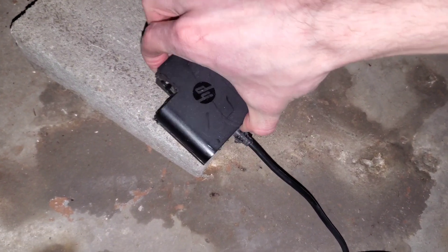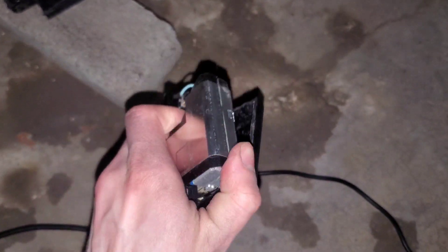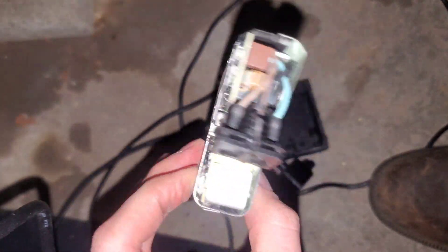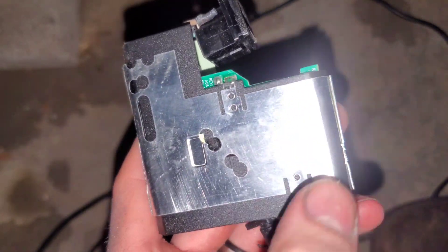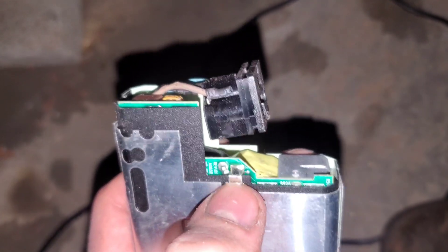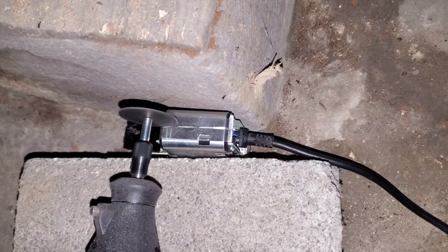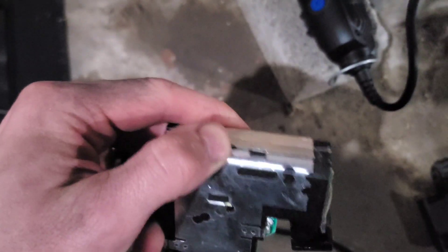These things sure aren't easy to get open, but I think I finally got it. There's a metal box around it all, and there's the circuit board inside. This is some kind of metal shielding that must be for protecting it in case it melts down - this metal shielding would be attached to earth ground. It looks like it's tack welded and soldered to the circuit board, which is another reason why I think it's earth ground. After I started cutting I noticed there are release tabs on either side.